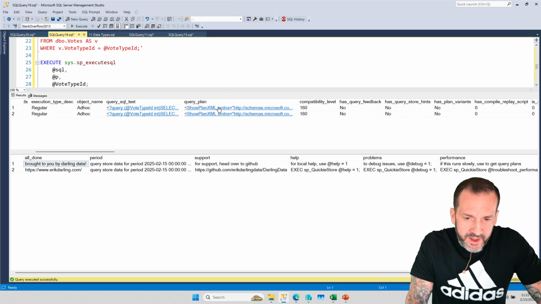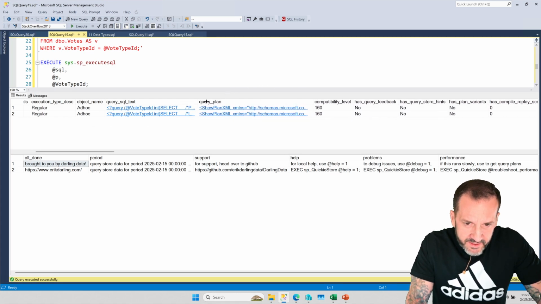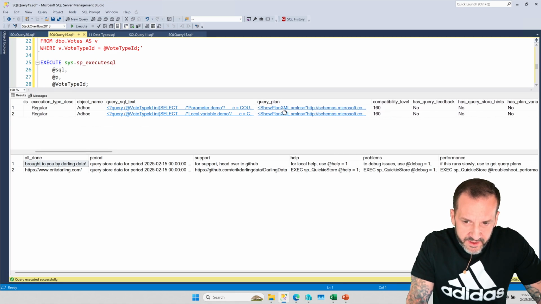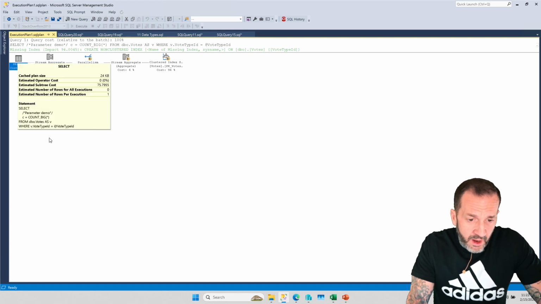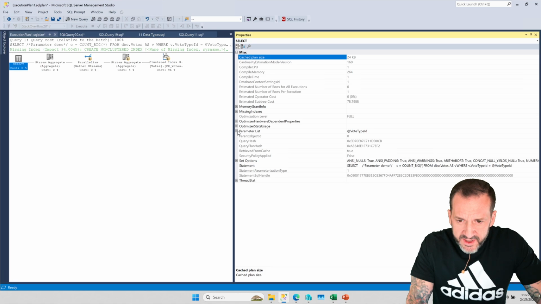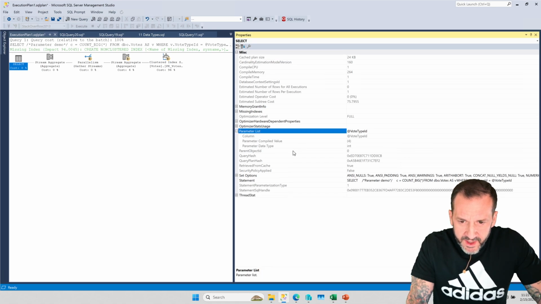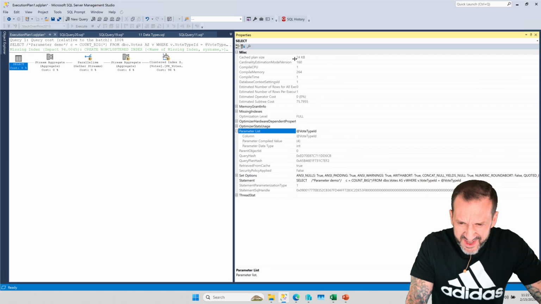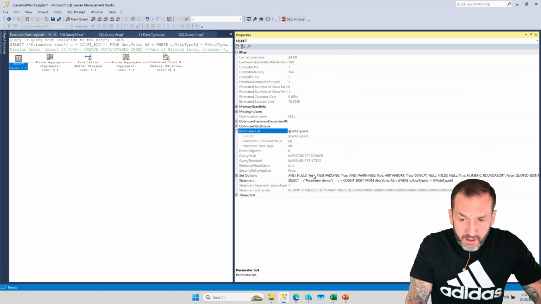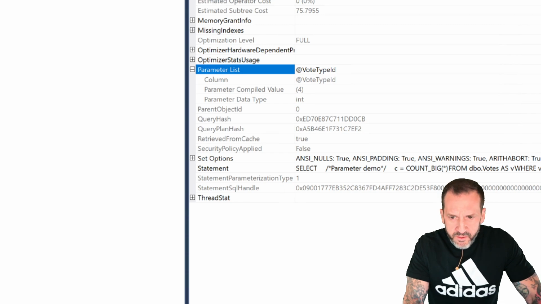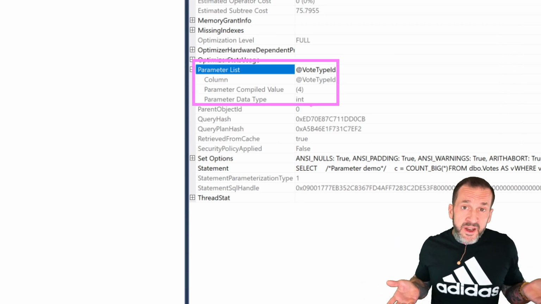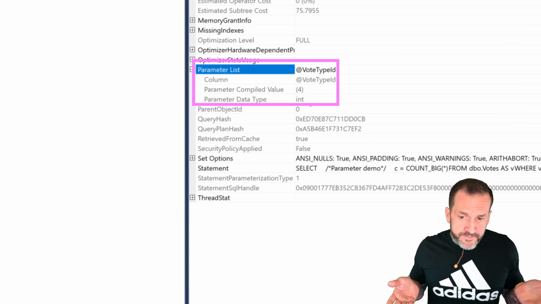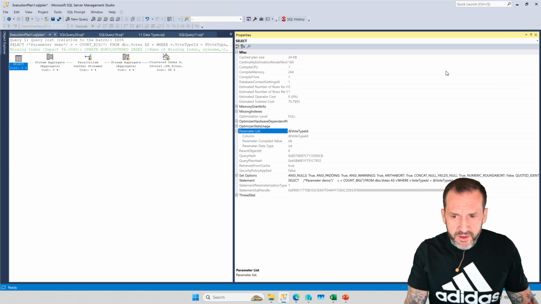And where this can get really annoying, right? Let's look at the parameter version first. If you look at this query plan, that is indeed the query plan we got. And if we go to the properties, what we're going to see is a parameter list. Let's squeeze this in a little bit. Let's have everything nice and compact for you beautiful viewers at home. We have a parameter list with a compile time value for that, right? And the first time we executed this, we did indeed compile it with 4. Great, right? Good job, parameter demo.